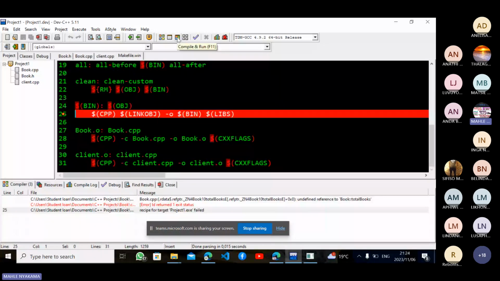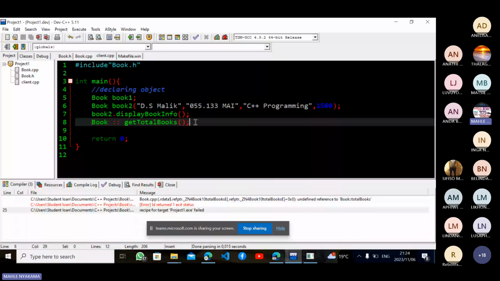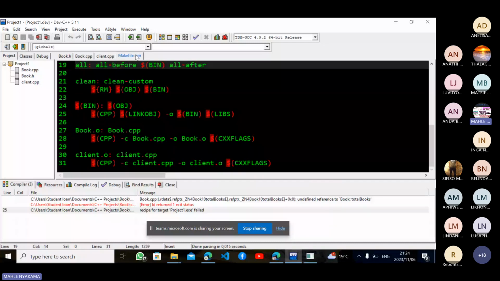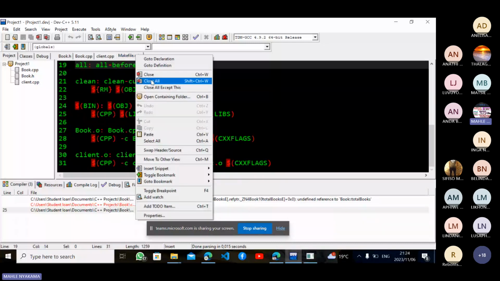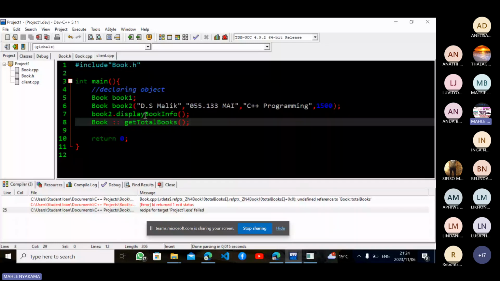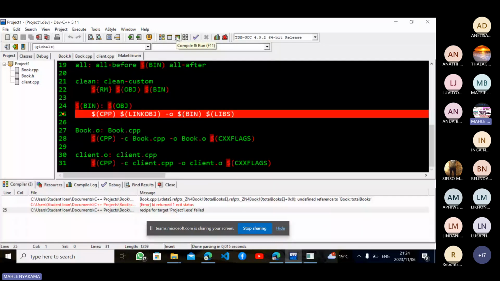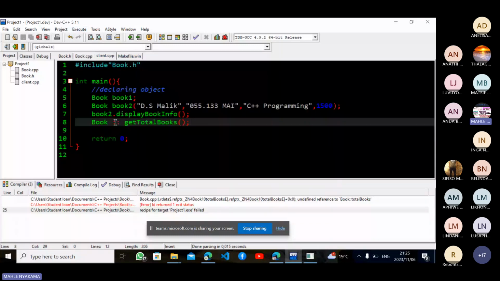So now you see, once I brought this guy back, that means the error was being introduced when I was creating this static member variable. So this is the guy that is introducing this type of error, this one. You see this error that is going to pop up. Because if now I remove this one, which is this book, then the scope resolution operator, and then that one.